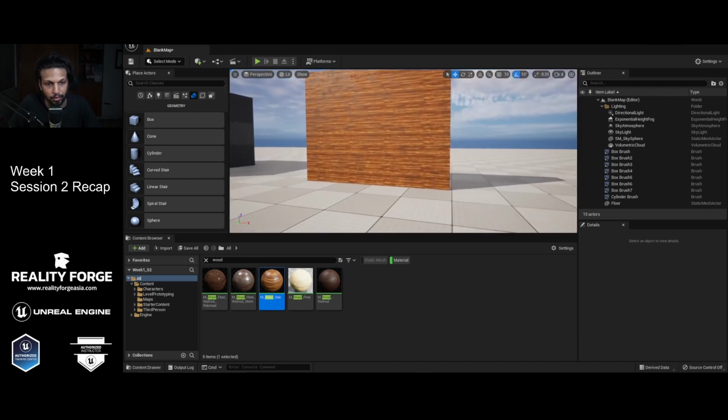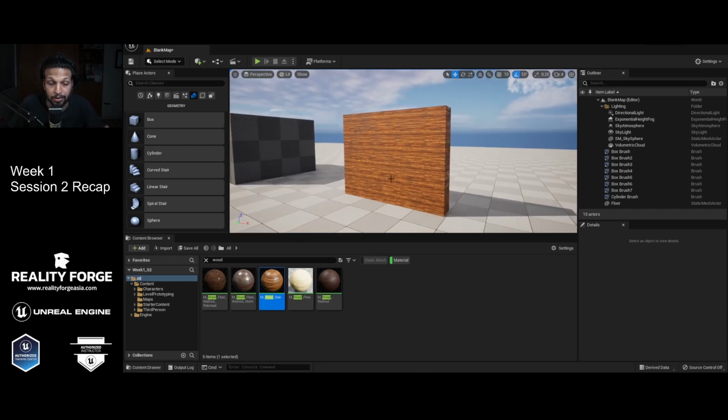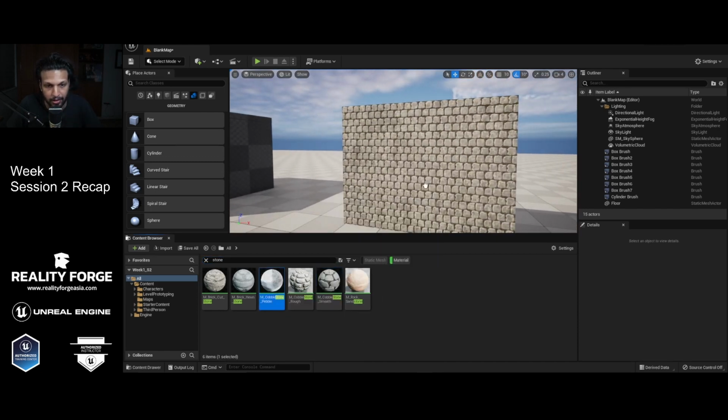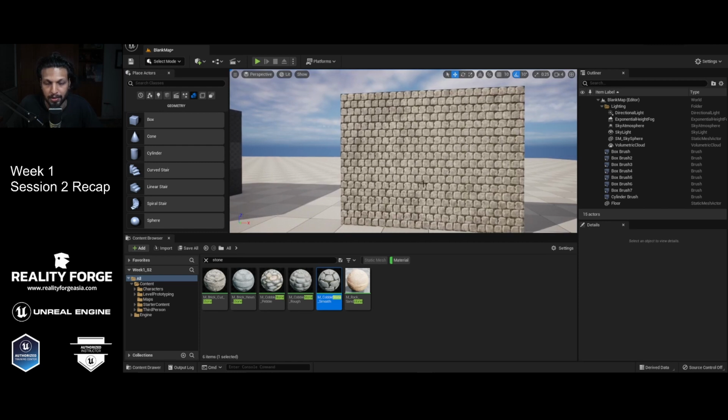The other really cool thing about this is you can actually change how the texture is mapped to the geometry. For example, if I go over to stone, we had this particular stone texture here, right? But let's say you are not happy with how dense this texture is on it.